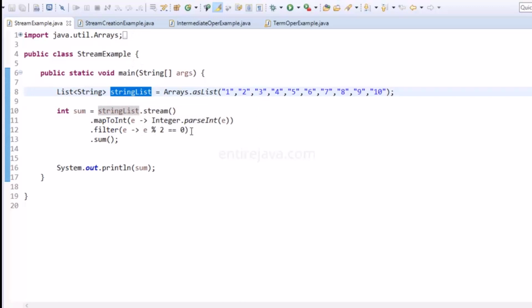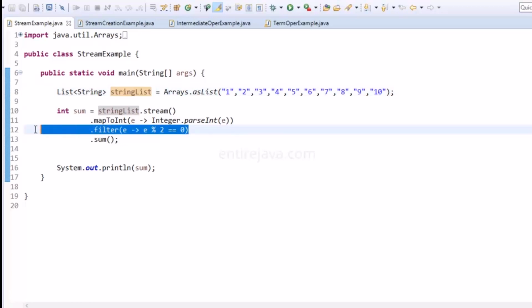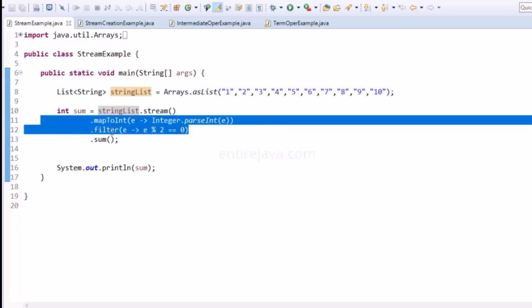And then the second operation is the intermediate operations. In this case, we have a couple of them: map to int and filter. The job of intermediate operations would typically be take the stream, make changes to it, and then return back the modified stream so that you can further apply some more intermediate operations on the modified stream.